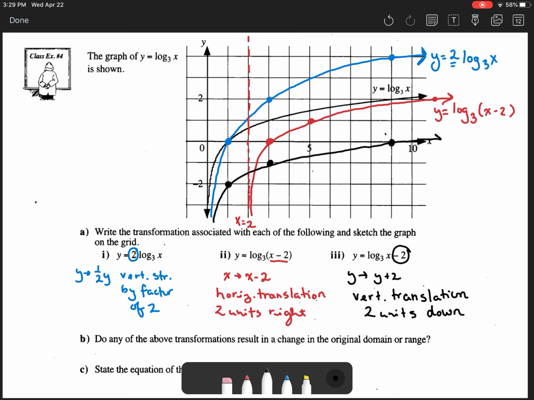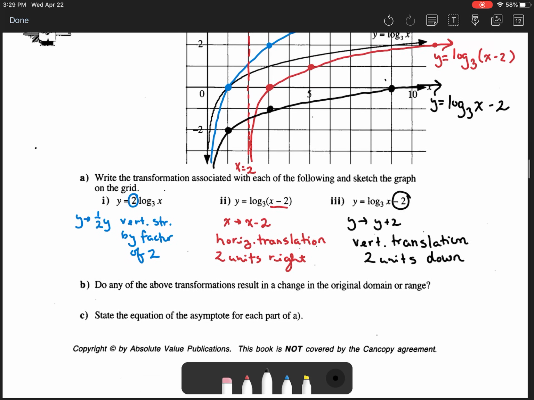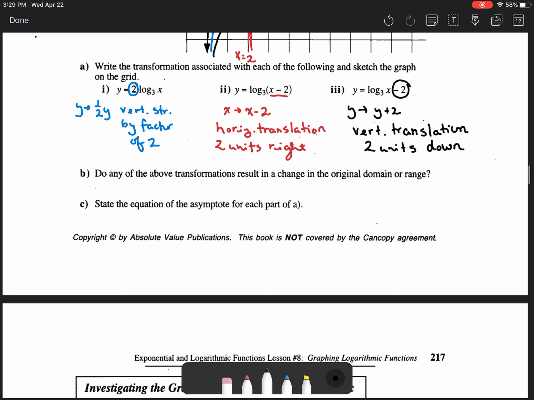And again, just keep using all the same points that we were using before to draw the other graphs, and you'll get a pretty good idea as to what is happening here. So like this, and through, like so. So there is my graph of y is equal to log base 3 of x, and then minus 2, like so.